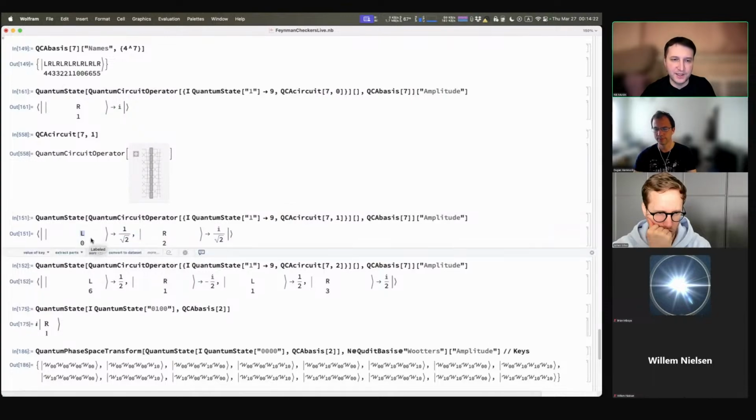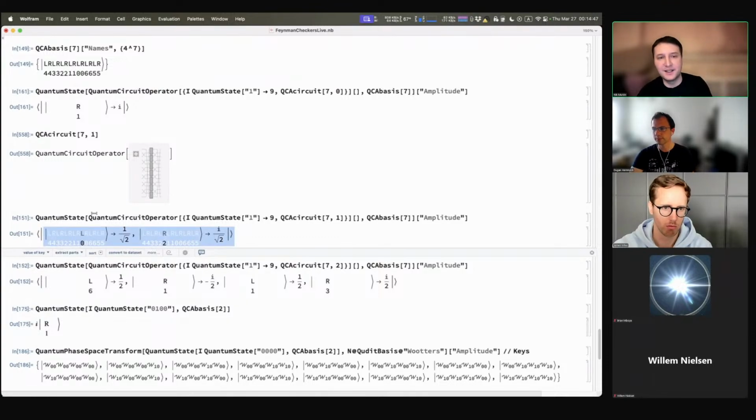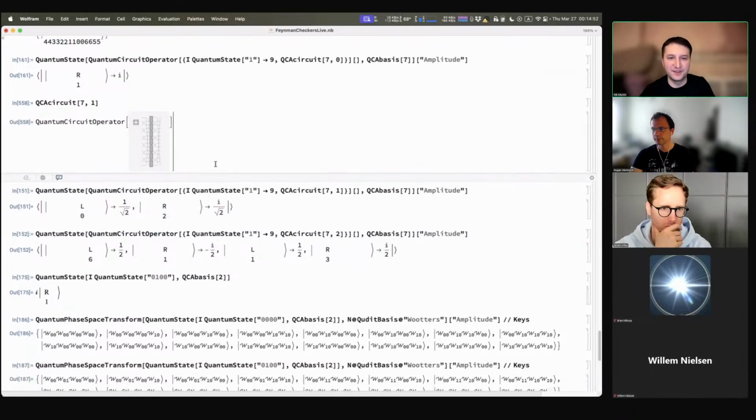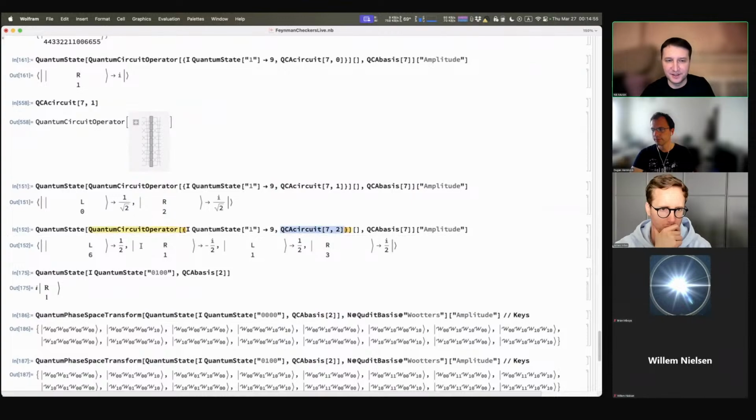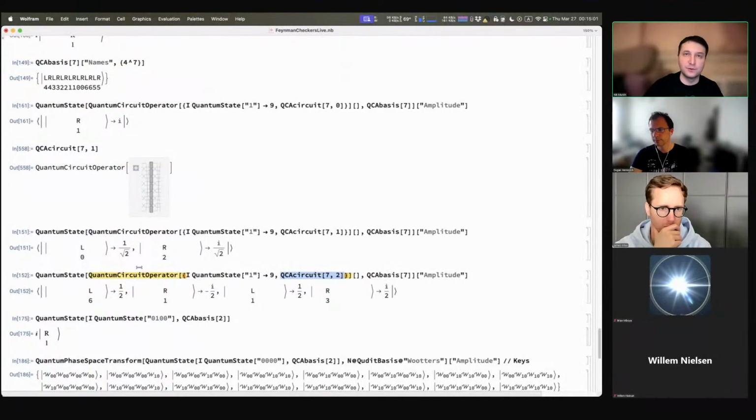We're going to have a particle going to the left at position 0 with this amplitude, which we multiplied by i because we started with i. This is where the flip happened. So we multiplied by i, that's why the direction changed. Or we do not change direction, we just renormalize it, right? This is just a renormalized final state after applying one layer of those unitaries. So we made a single step in our Feynman checkerboard model. This is another step, and those amplitudes are going to exactly correspond to the amplitudes recovered from the Feynman checkerboard.